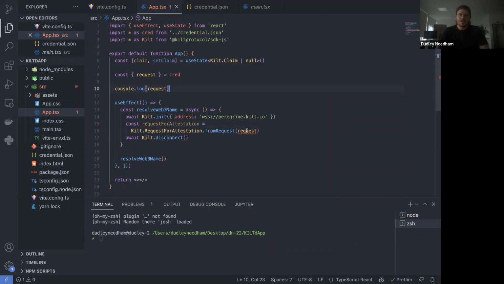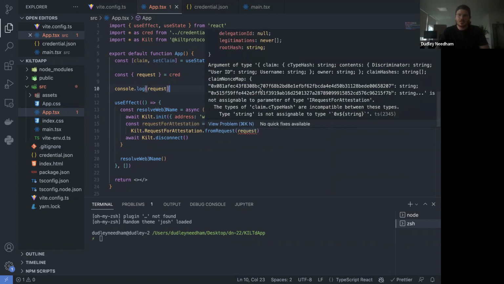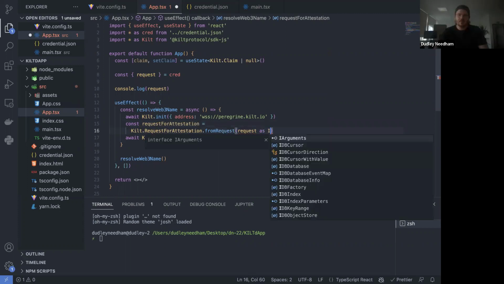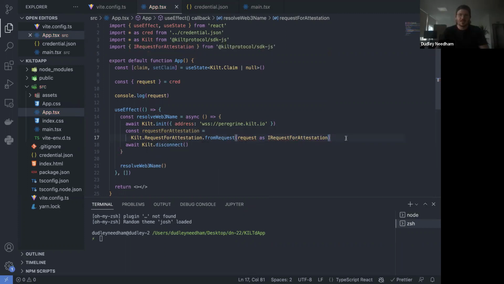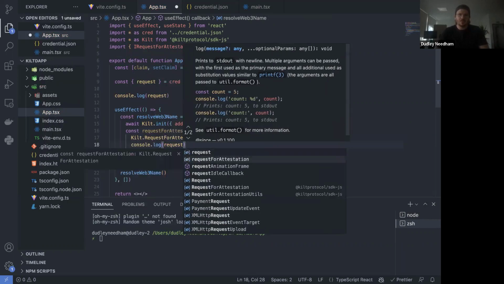Probably telling me this isn't right. So let me check. I think I can just type SI request for attestation for now, and then I can just console log this out to check to see if it is.